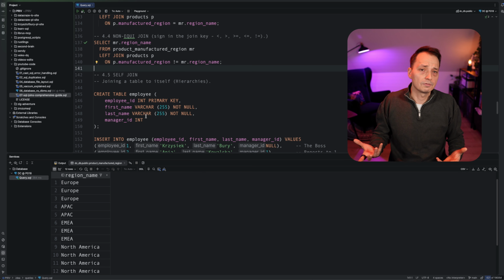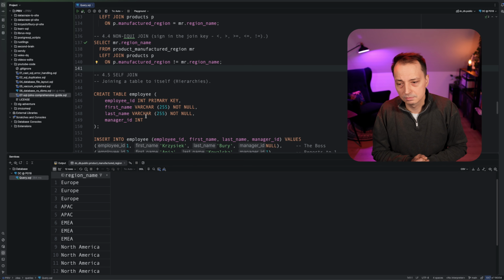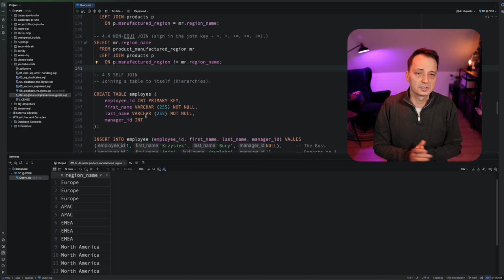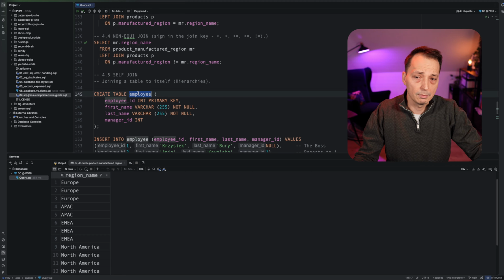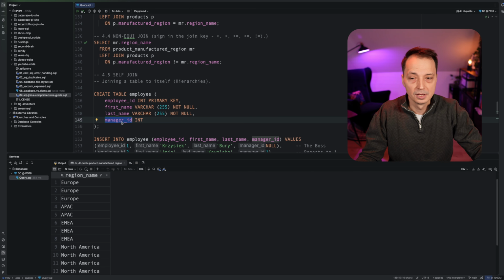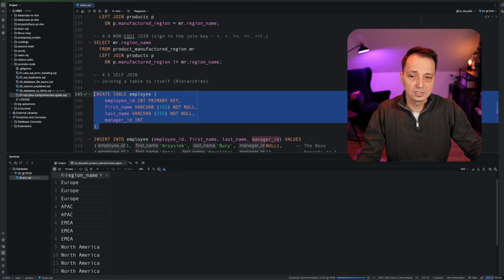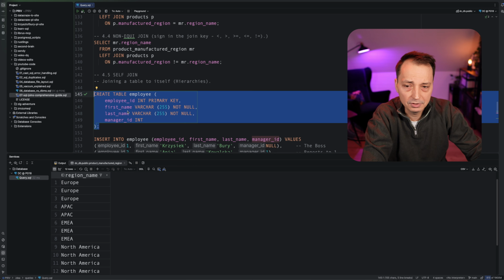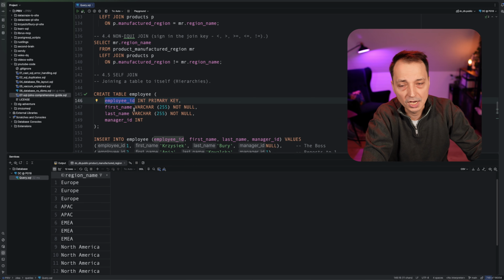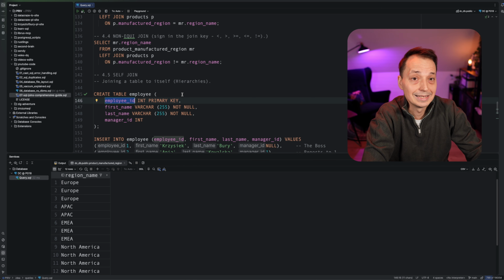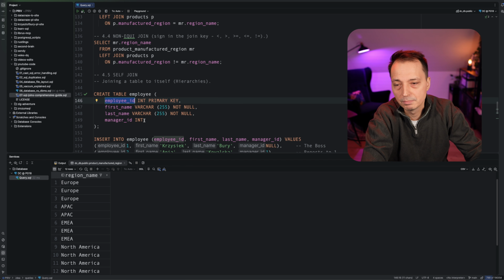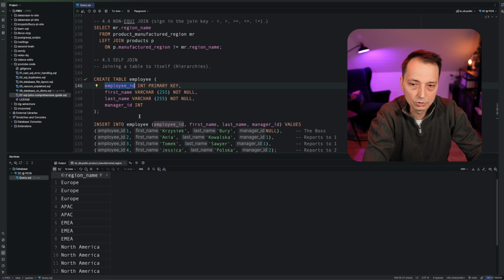Now, self-join. The biggest example for self-join is hierarchies in companies. So we are going to create a new table called employee. An employee has an ID, a first name, a last name, and also a manager ID. What is this manager ID? It is basically a relation to nothing other than employee ID, and in case of null, no reference to an employee ID, it means that this is the boss, the biggest person in the company, CEO, or however you want to call it.